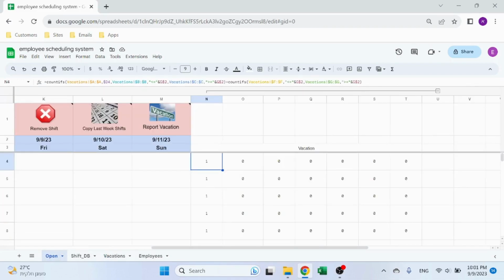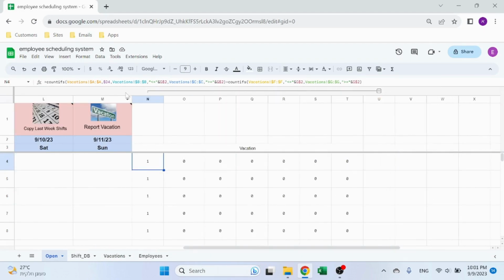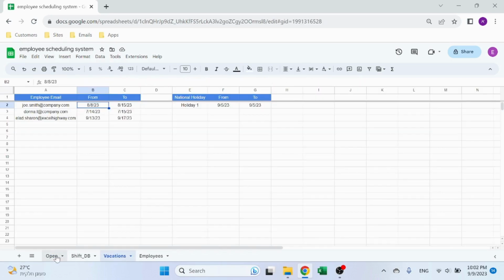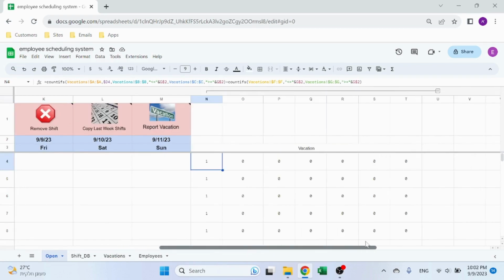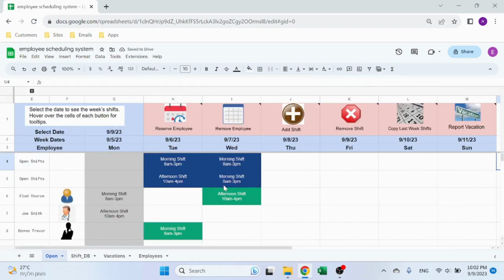So column A equals D4, which is the username, user email. Column B is less than G2, which is the reference date, and column C is greater or equal to G2. So this date is between those vacation dates. And I'm doing the same for the national holiday. So essentially you get a number between 0 and 1, and if it's 1, we're going to color it in gray over here.